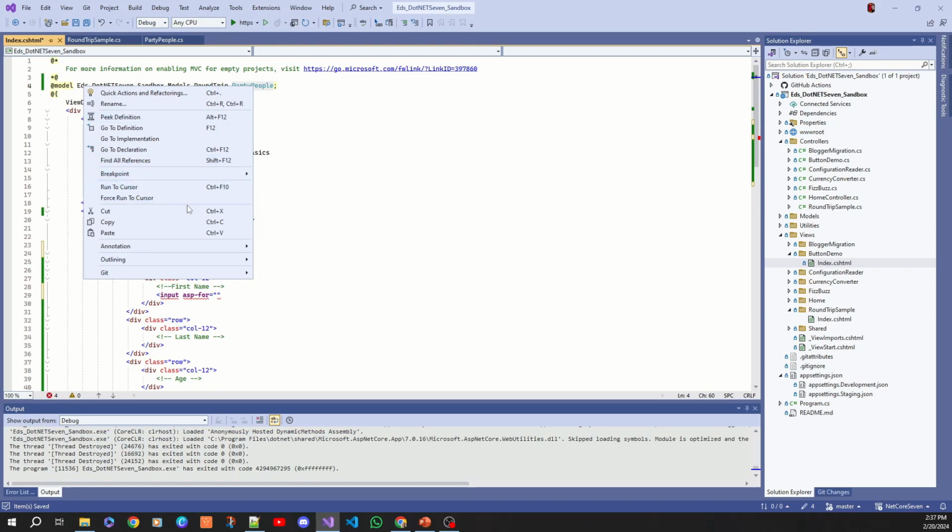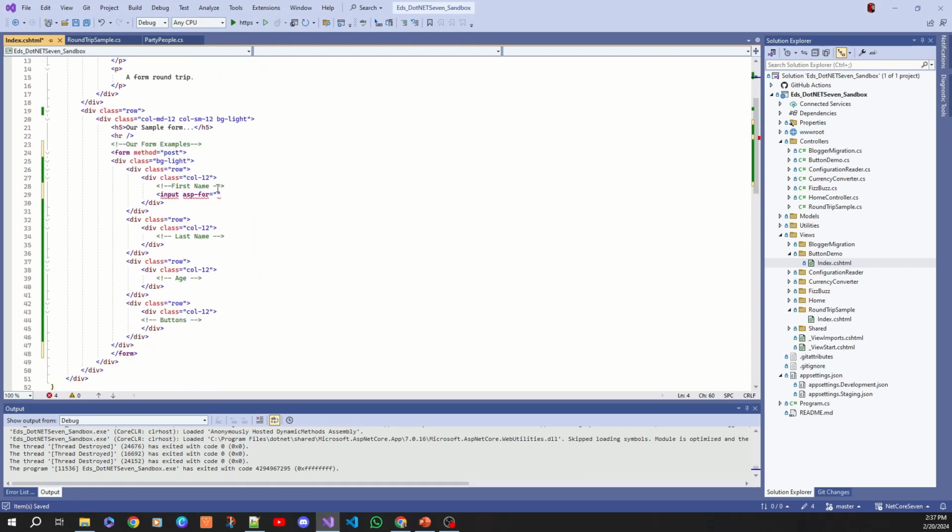So we'll copy that, and we'll just put it in there. And we'll give it a class, and we will call it form control. And that's it. That's all I have to do.